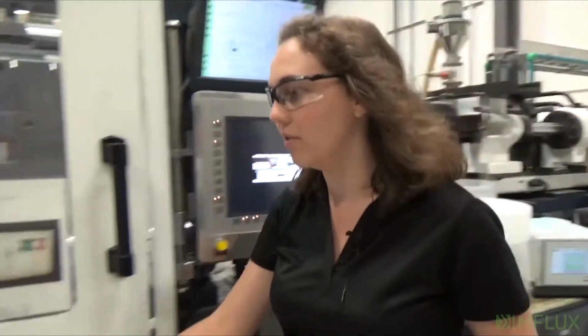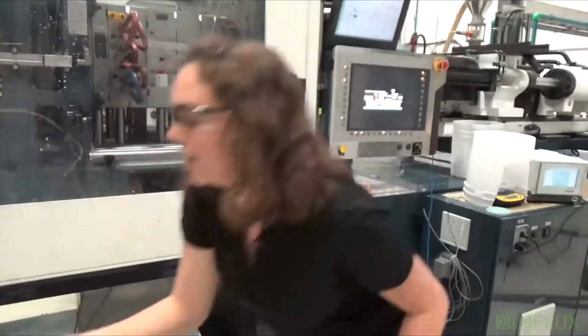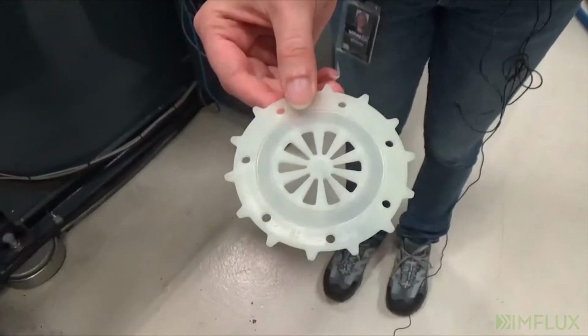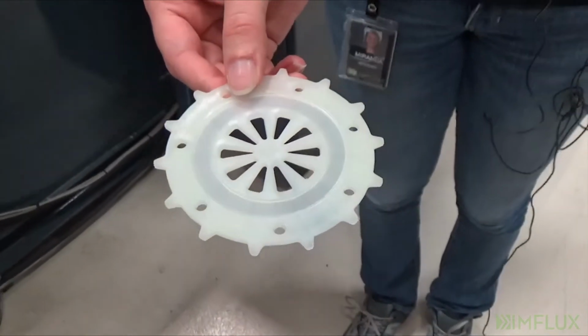And then if we look now, you can see it's looking even more green, and it'll continue to make its shift until it is fully in the HDPE.